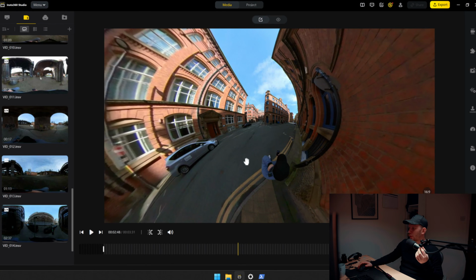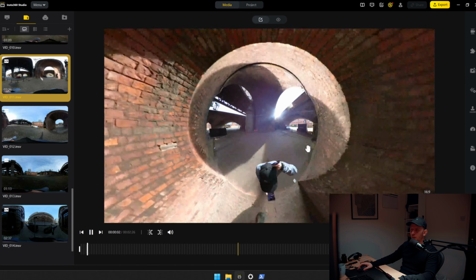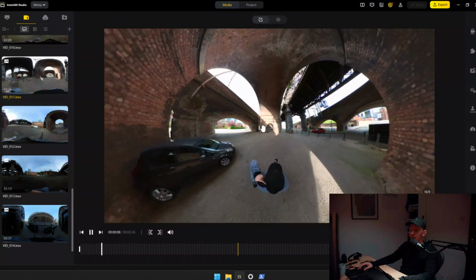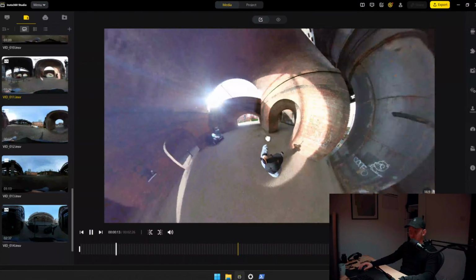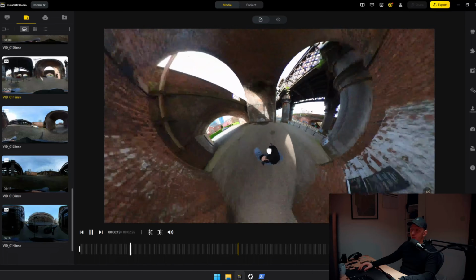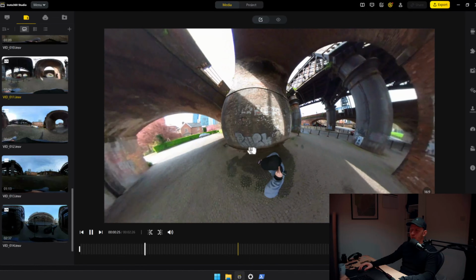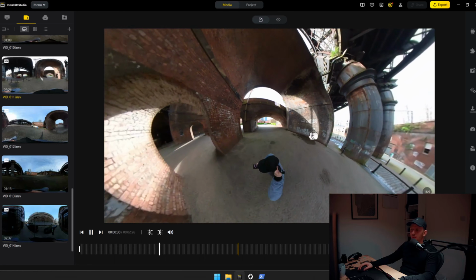So the software that I'm using to get this is the Insta360 Studio. You just plug it into the computer, and then you are able to see this in real time on your computer. This is another location I went to yesterday. It's one of the locations where they filmed Peaky Blinders, and I thought that would be nice for me just to swing by and get a couple of images from here.